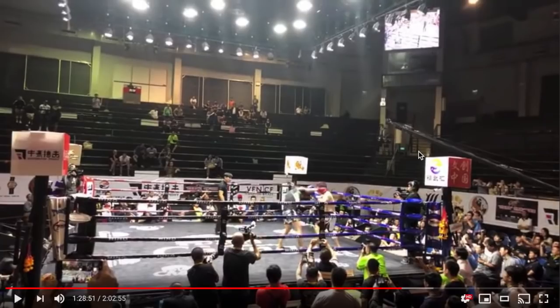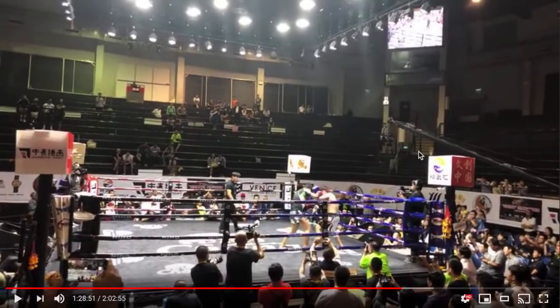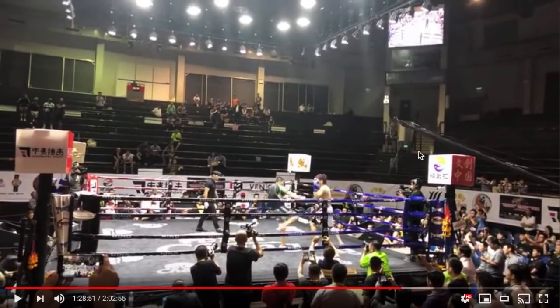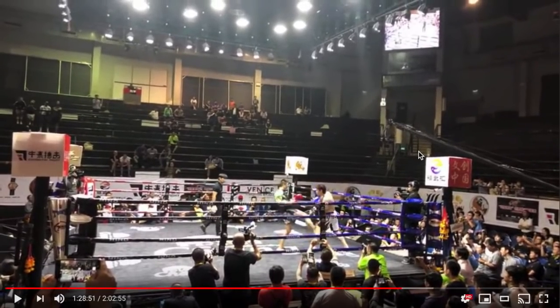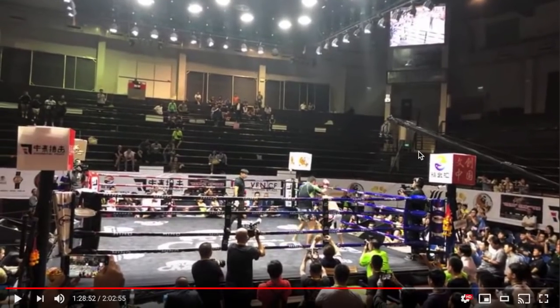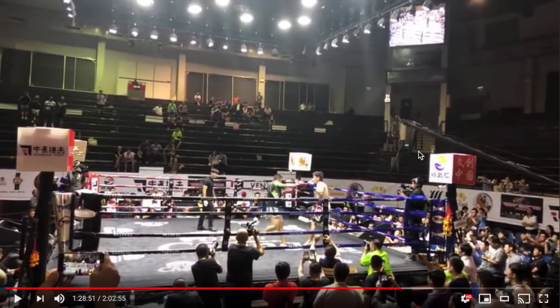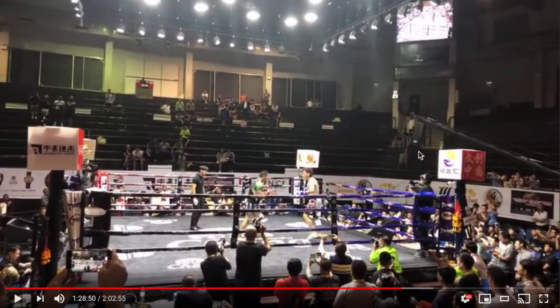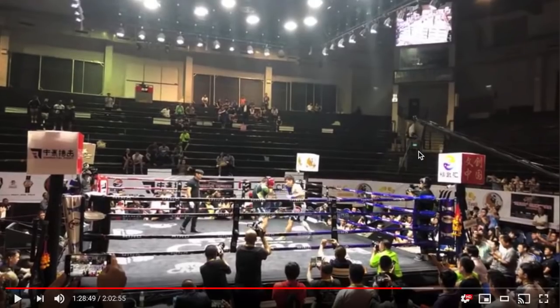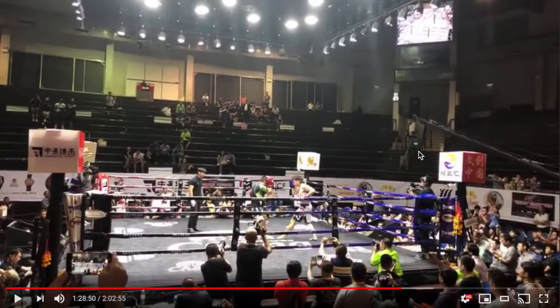Yeah, and you can sort of see it there in profile. If we rewind it maybe 10 seconds, he throws the jab, and instead of returning to his chin to protect his face, he brings it back to his ribs. See, now his hands are low. Oh yeah, he's completely exposed there. This is exactly what you're talking about. Right to the ribs. Maybe it's because he didn't want to eat another Xiaodong kick. I think it's just lazy.